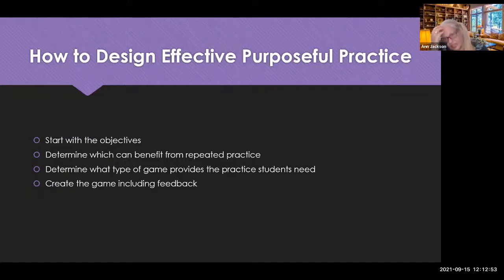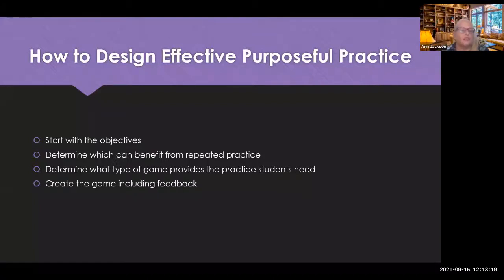If you have those formulas memorized, it's much easier to complete the task than if you have to continually look up those formulas. You can use those games to really firm those formulas in their minds so that they're automated. And then you create a game incorporating feedback for the practice.